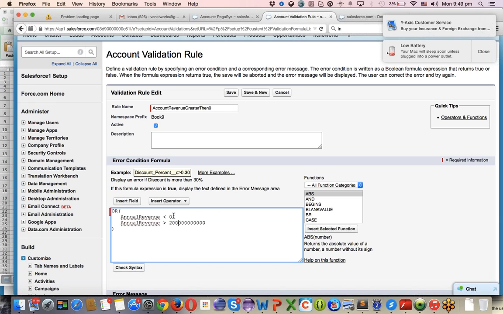I even gave the upper bound also. The lower bound, if account revenue is less than 0, that's one condition. If account revenue is greater than 200 billion, it's also one condition. If any one of the conditions is true, then this will be fired.